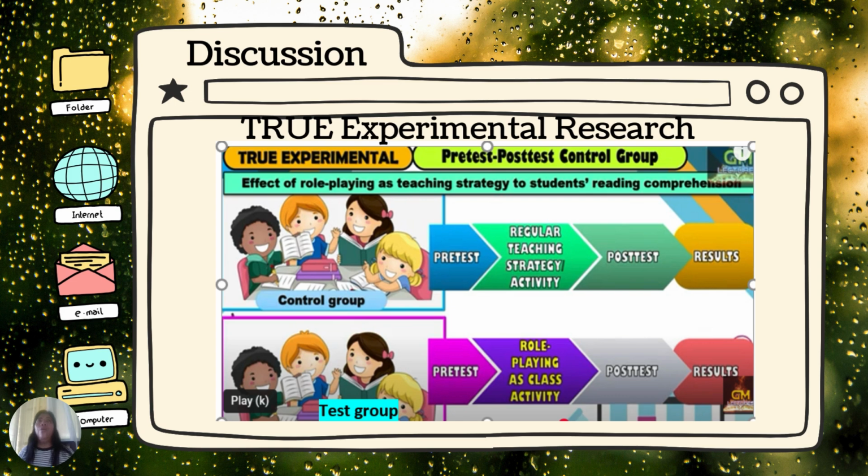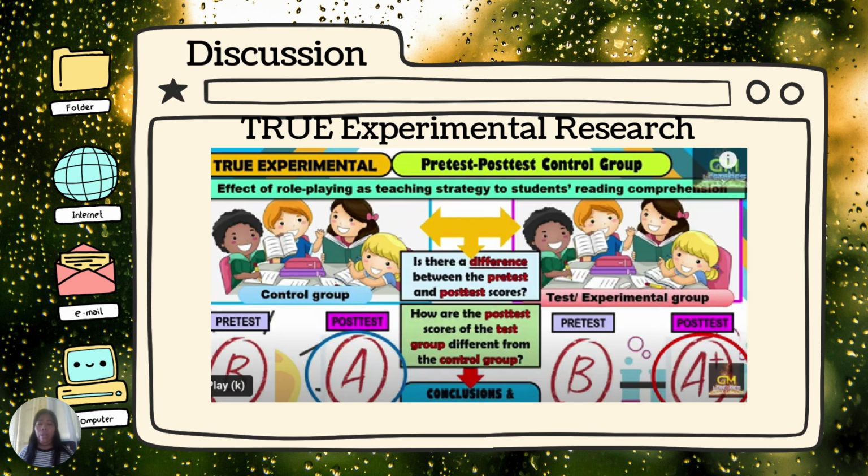Now, out of curiosity, for the teacher to find out why in most cases they just got the same score, the teacher may now think of an intervention. And one of the interventions going to be applied here is role playing to increase the reading comprehension of the students. The control group will not be touched or handled by the researcher, only the test group is going to be used for testing. And then after the intervention is tested by the test group, a post test will be given. And then from this post test, the result is supposed to appear.